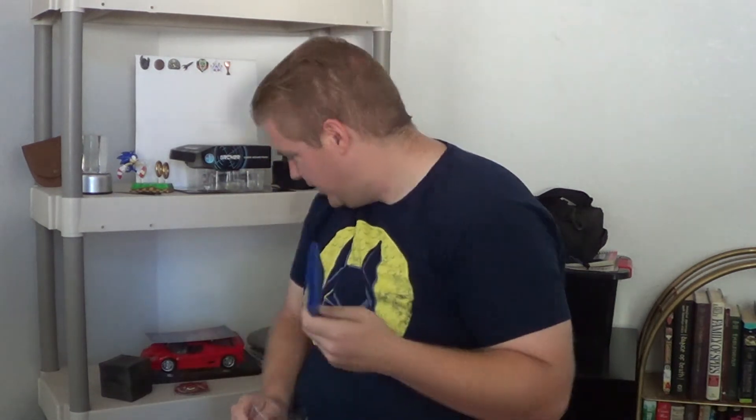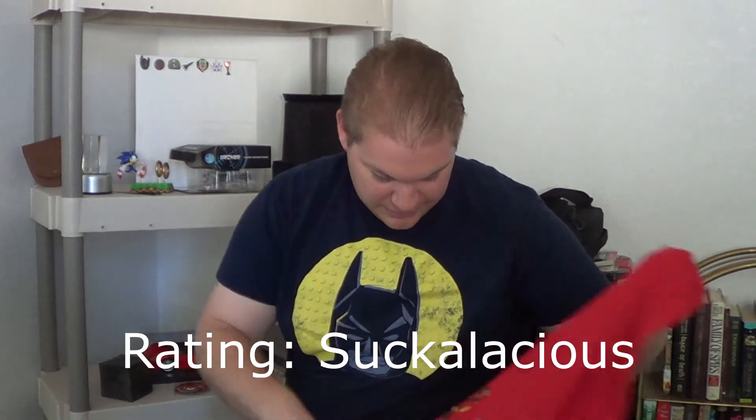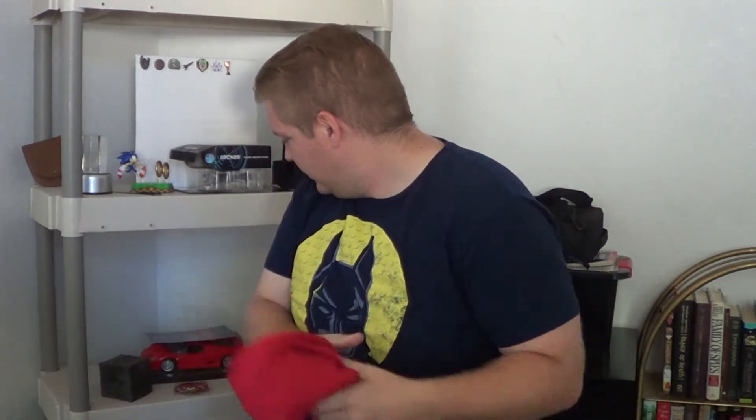May 2018 honestly was probably a bust for me — this wasn't the best crate. But the Deadpool shirt was badass, that's pretty cool. The little Archer figure was about the best things. I've gotten a few blue crates since I've been getting them since November 2017, so not for too long — almost a full year. Some of them are really good, some of them eh. But tune in next time; next month we'll be opening up another crate. You guys can check out my cool stuff.